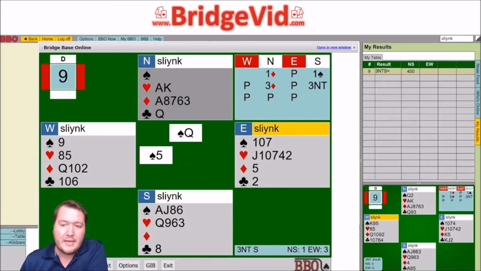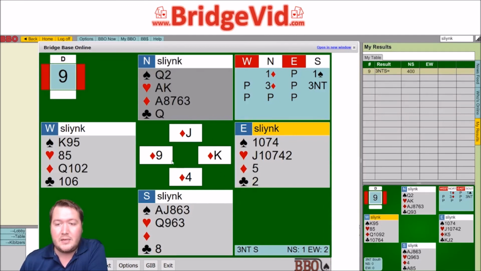So the main thing that you have to do on this hand is at this stage, play a diamond to cover whatever West plays, they get to win. You then strip out hearts and clubs, run the queen of spades, which they have to win, and then we exit to West, who will later be end played. So a tricky double dummy problem, but hope you enjoyed that one.